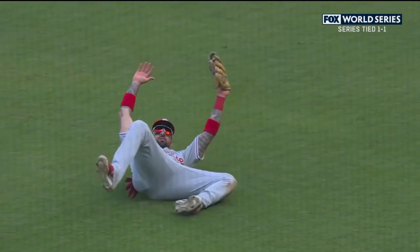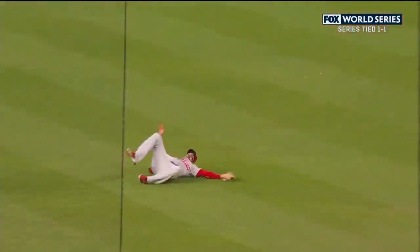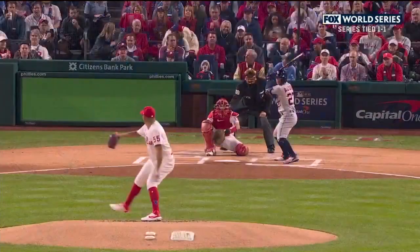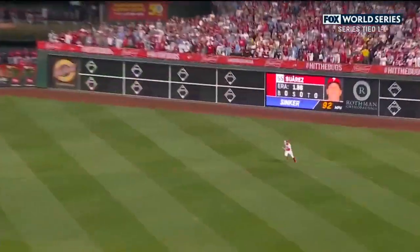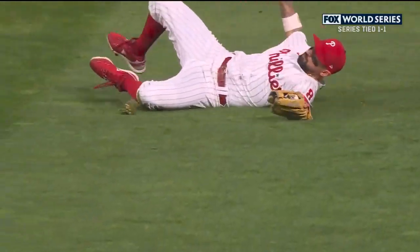That was game 1 of the division series. If he doesn't make that catch, the Braves tie the game. This is game 1 of the World Series. He doesn't make that catch. The Astros win the game in the bottom of the 9th. And then tonight, with the place on fire, ready to explode at a moment's notice, first pitch of the game, he makes this diving play.